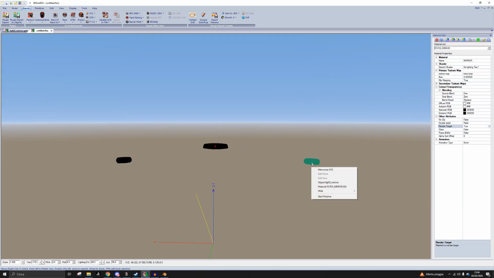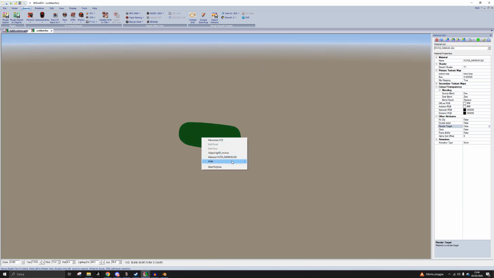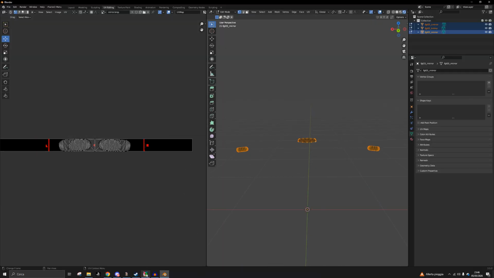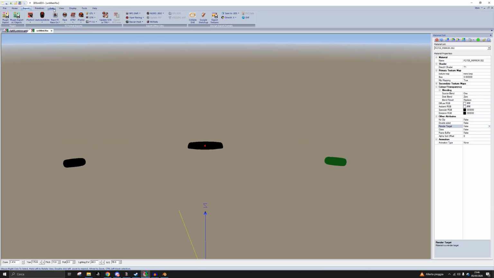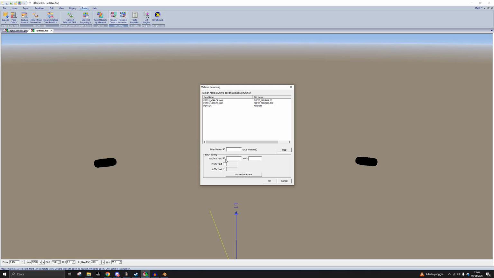And also, you can see that exporting FBX will leave this 0.00 number suffix for everything, because it counts every separated object with a different material. To get rid of that, let's say we have a lot of numbers, you go to Tools, Rename Materials, replace, you check this replace text, and here you put 0.0 star star, and you will leave it blank here.